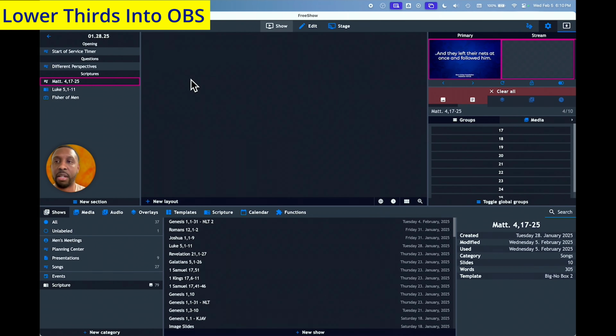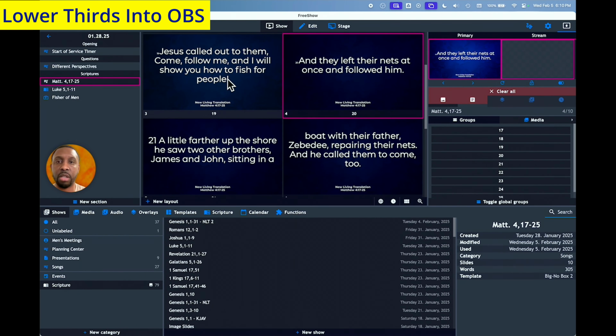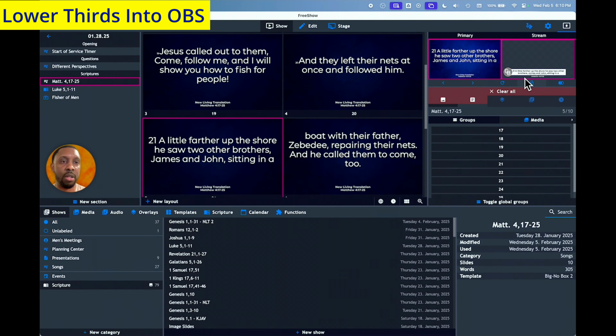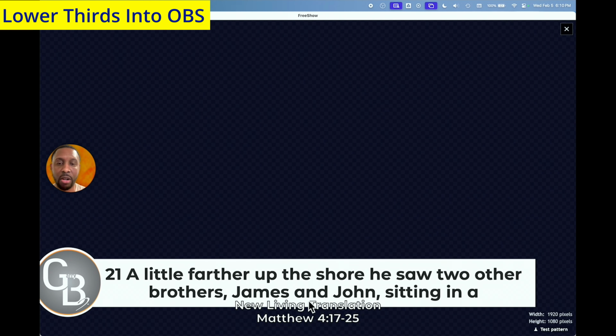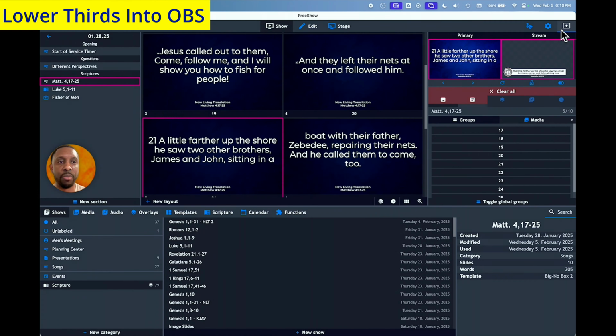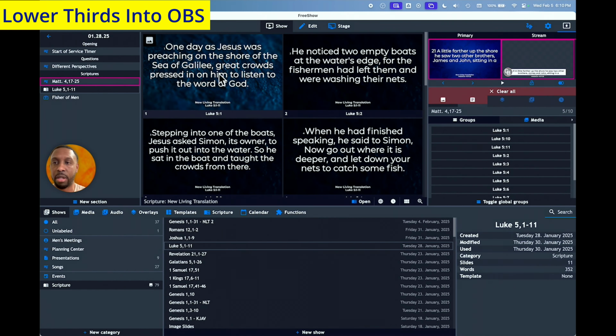Let's see what it looks like if I go to a show. All right. So I got my show here. Let's click on the next one and you'll notice it's got lower thirds and it's showing here, and it's showing like a slide, and it's got the scriptures kind of overlapping. So if you click this, you'll see it's kind of overlapping the scripture because this is not actually a scripture slide. This is just a regular slideshow. See how it's got that little icon, like a music icon? That means it's not in as a scripture, but this one was imported as a scripture.